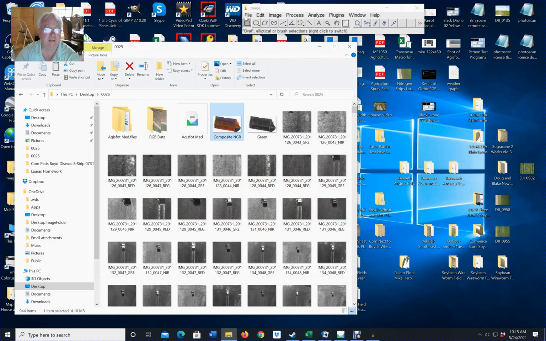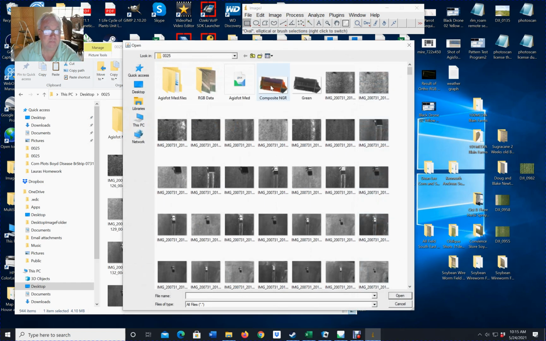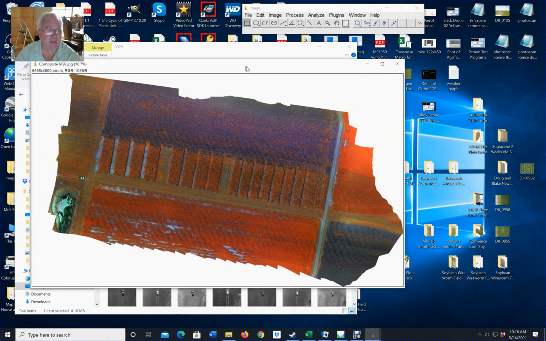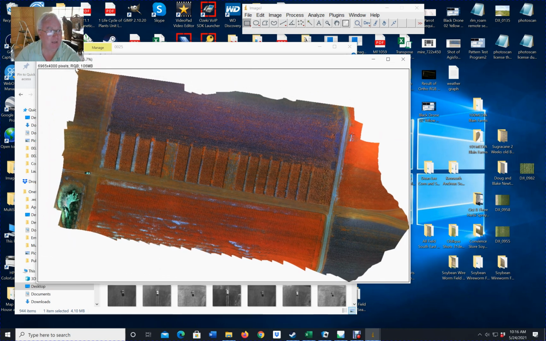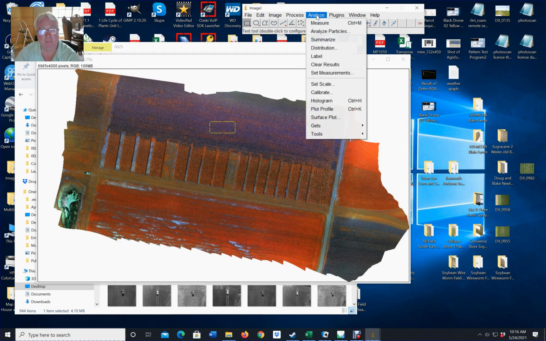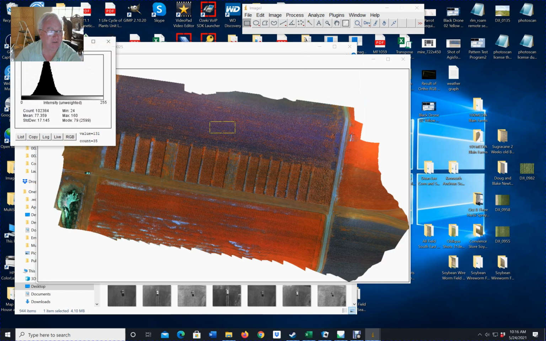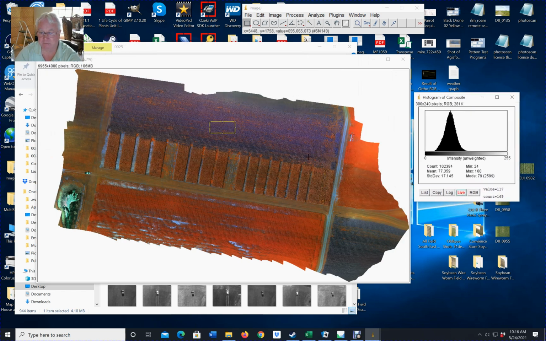Okay, so let's go back and just see what that looks like. Let's reopen this. Okay, there's that composite image. And see, it thinks it's an RGB, but really this is near infrared, green, and red. So if I highlight a little area of this and hit Analyze Histogram, I've showed you how to do that in some of the other photos, and let's hit Live, so that when I change this, that'll change. Let's go to the red one. Here's the red. Really, the red is NIR. So we would expect places like this, the median there is 97, versus places like the road, it's a little bit higher.